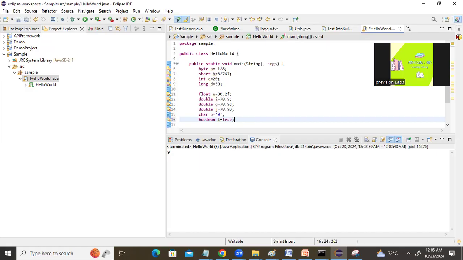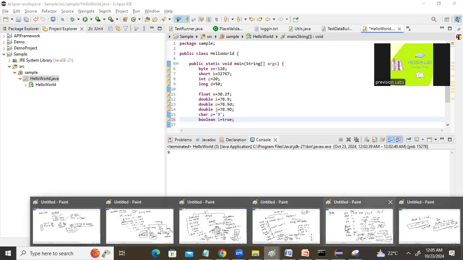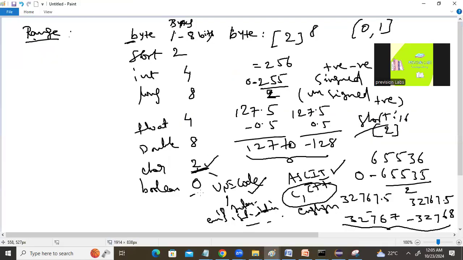But I'm saying it takes 0 bytes of memory space. Then where is it storing the data? If it is 0 bytes, how to store this? The Boolean data type of Java is implemented by using a general purpose register, a flip flop. This is one concept.